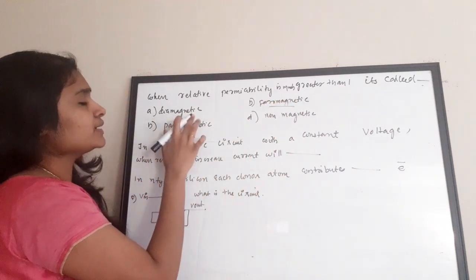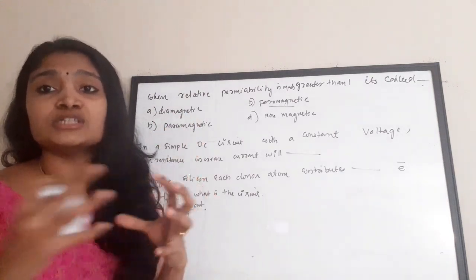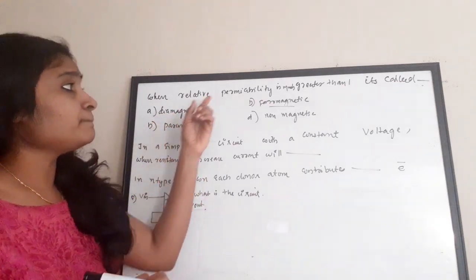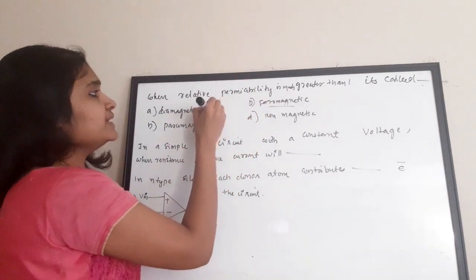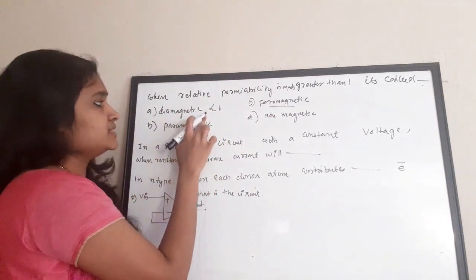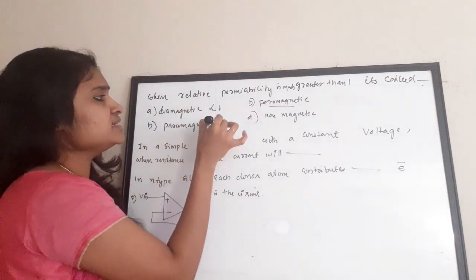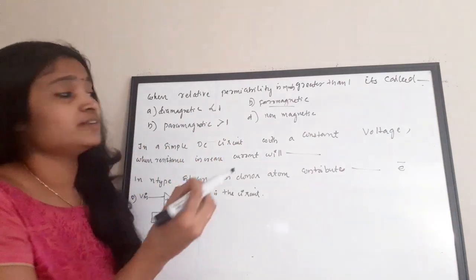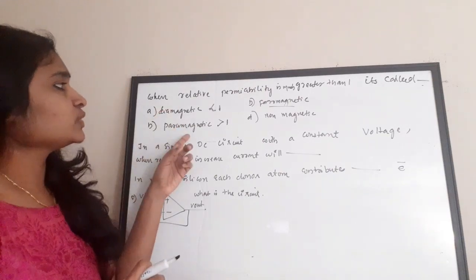Now, what is a diamagnetic material? These materials are generally repelled by the magnetic fields. And its permeability, not relative permeability, its permeability is slightly less than 1. So that is the case for a diamagnetic material. Now, moving on to the paramagnetic materials. Its permeability is only slightly greater than 1, and they have weak magnetization. So that is the case for a paramagnetic material.